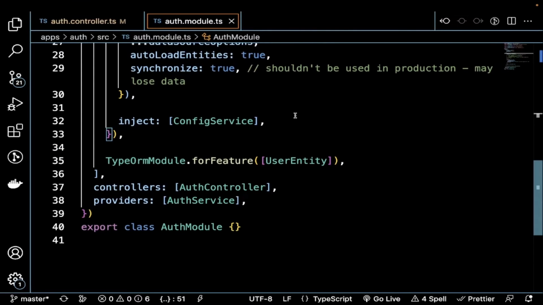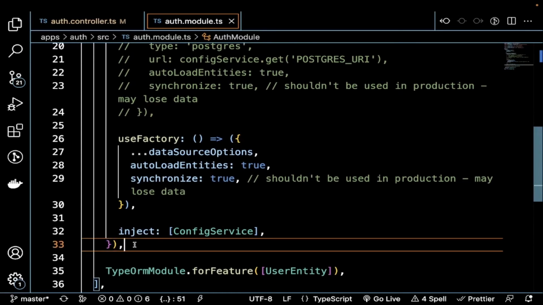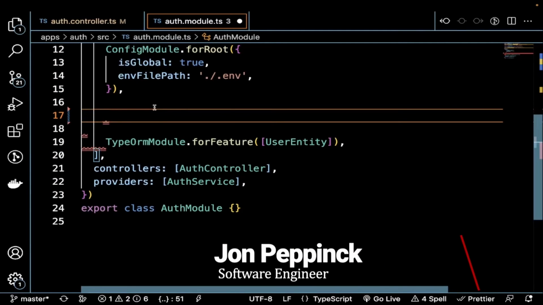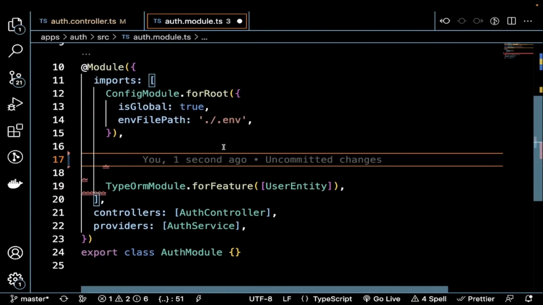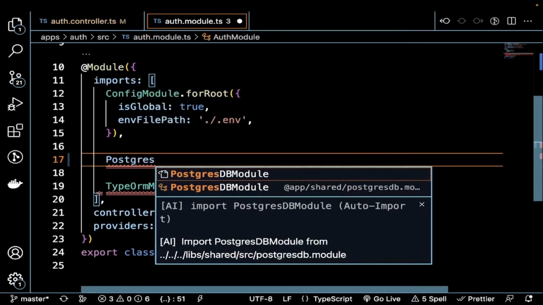And that means in our auth module, we don't really need any of this stuff anymore. Here, so we can just go ahead and, okay, let's just undo that there. We can just import the Postgres DB module.